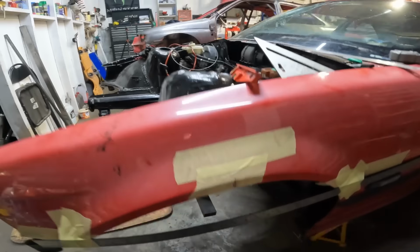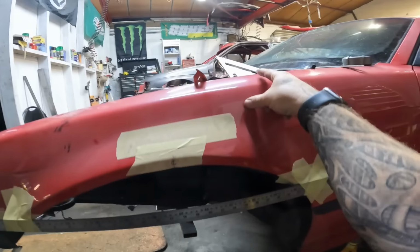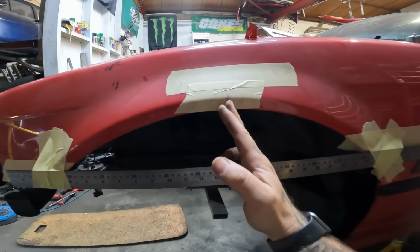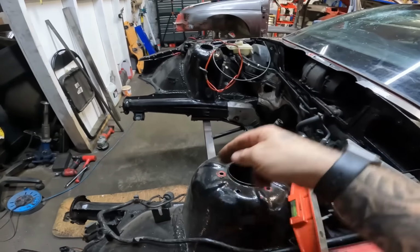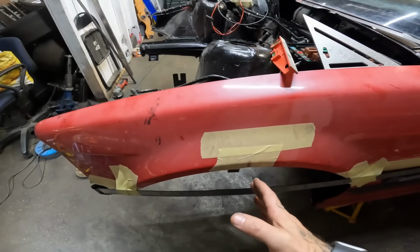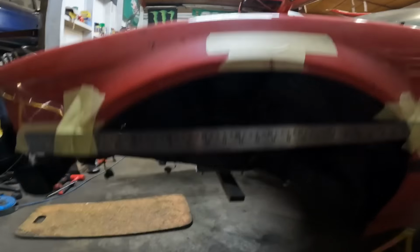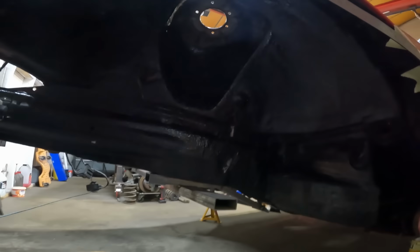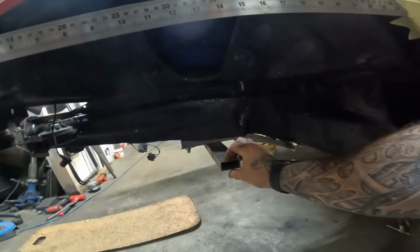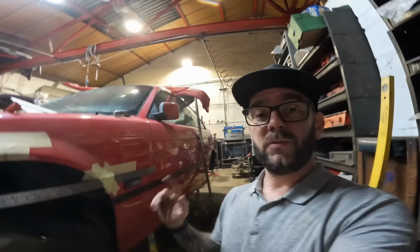So what I've also done off camera is found the center of my wheel arch here, using obviously a ruler and a carpenter square as well. So that is the dead center of this wheel arch. Now that, in relation to the strut top, lands about here. So it turns out the struts are actually leaned back a little bit in comparison to the center mark of the wheel arch. So I need to translate all of that into the Escort at some point. But I think what we need to do now is attach this to a plate that's going to be bolted up there, and then we can work on something to come off of this, come up and pick up on our center point there, ready to move that all over.